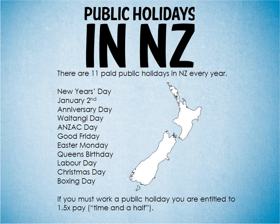The answer being, of course, that there are 11 public holidays. Don't discuss each of these in detail, it'll take forever, but it is useful to talk about the variation in anniversary days, and if your knowledge is up to snuff, the meaning behind Labour Day, which also provides another plug for unions. Yay!